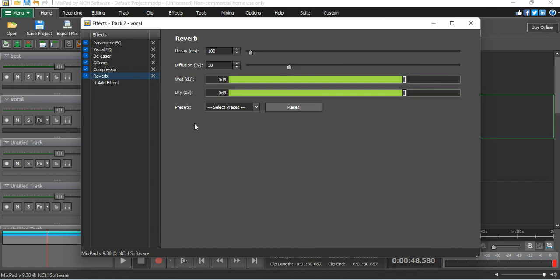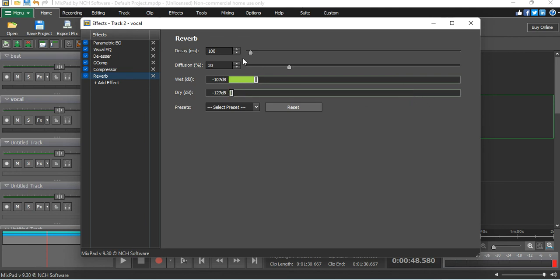So I want a little bit of a reverb. I want the wet to go a little bit down. I want my dry straight to 0. I want my diffusion around 5%. I want my decay time to be at 100. What do we have here? Then let's try to share it. I hope that it doesn't sound very loud.